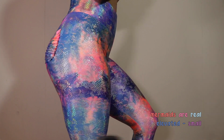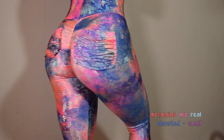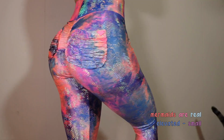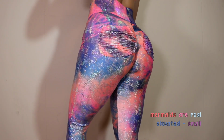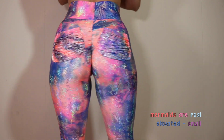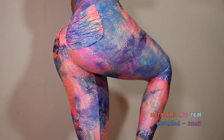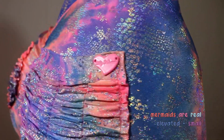It has kind of like this cotton candy vibe with a blue, pink, purple, and orange base. So beautiful, so mesmerizing. And on top of the print, it has kind of like this holographic scale design. It is beautiful. It shines amazingly. It's honestly one of the best prints I have ever seen in my life. I can't stop looking at it. It is definitely my favorite one ever. This one has the covered waistband and a beautiful bubblegum pink heart plate.